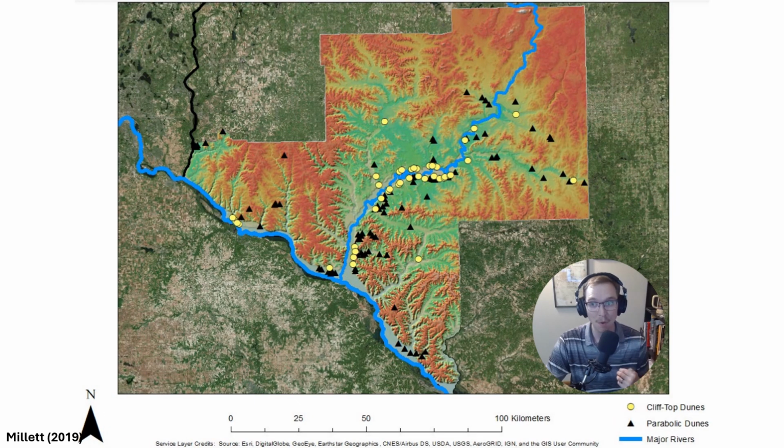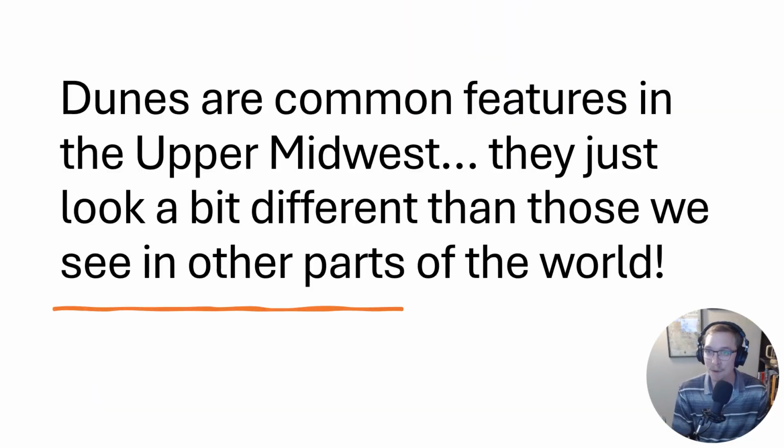Now, if you zoom out even more and you start to look at just different aeolian features, we have a vast history of aeolian or wind-blown activity here in the region, depositing different types of dunes, reworking sand across the surface, and leading to a really dynamic and fascinating story that helps us better understand how this part of the world has evolved over the last 15,000 years or so. So dunes are common features in the upper Midwest. They just look a little bit different than the ones that you would see in other parts of the world, like the Sahara, the Sahel, the Australian outback, all over the place, right? They look a little bit different than that.